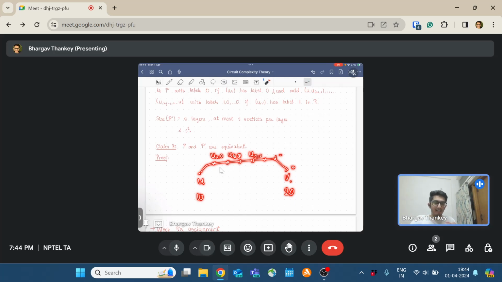So if there is a path in P, there would be a longer path in P prime, right? Similarly, if there is a path in P prime, the only issue is that these paths might contain edges that go from some vertex to a vertex Ui0, Ui1, right?